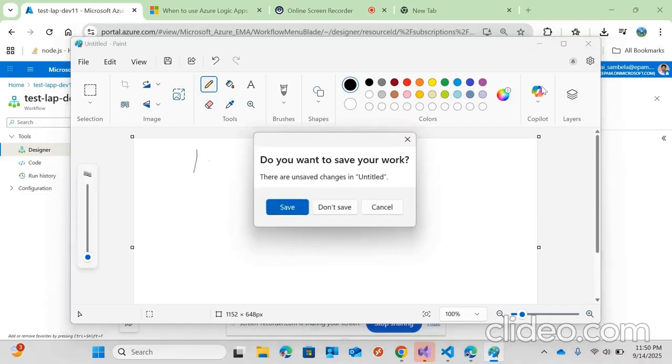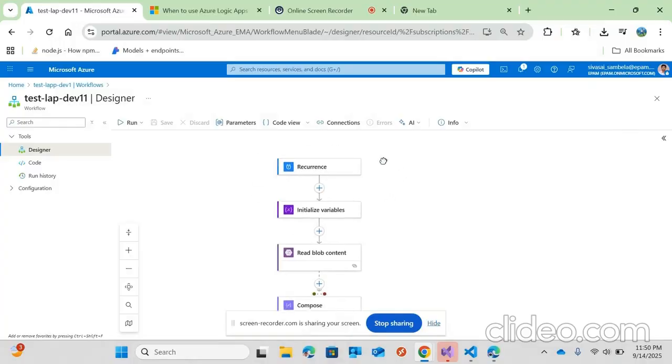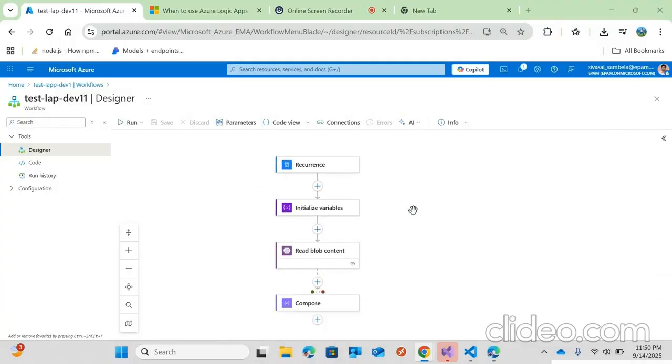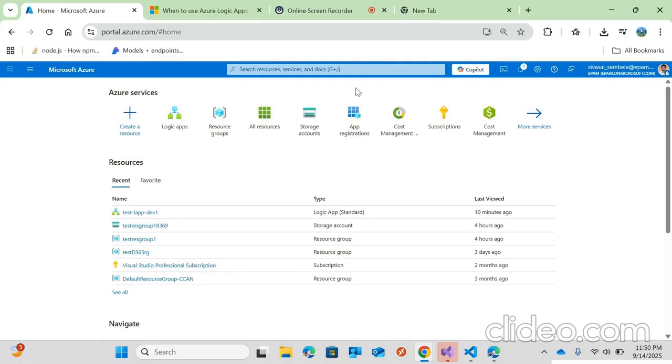I hope you understand what I'm saying on a high level. So this is a sample logic app which I created earlier. I will go ahead and create a new logic app from scratch to demonstrate a real time use case. First I will create a resource group.